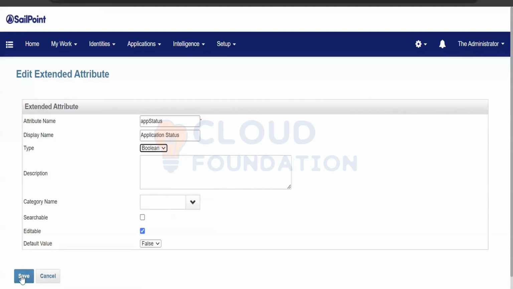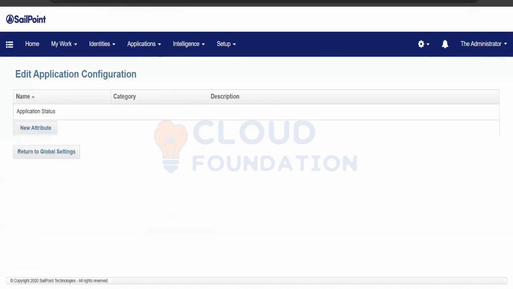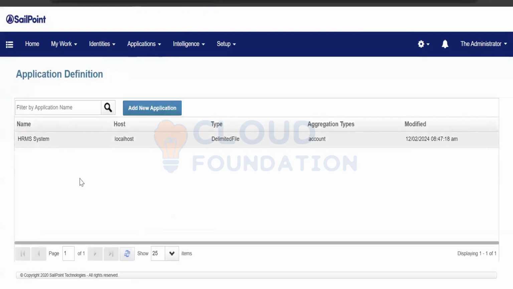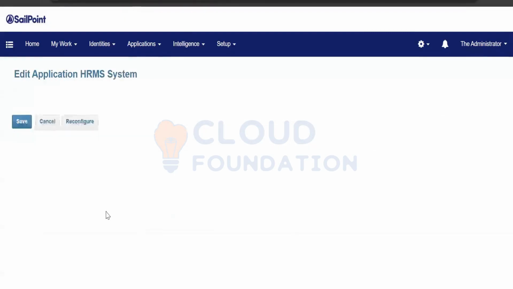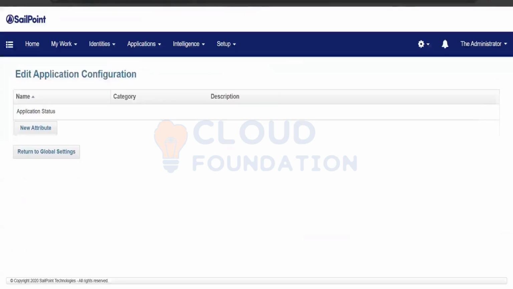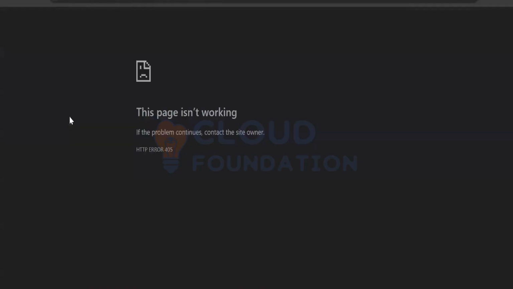Boolean means it's going to be true or false. Maybe if you want, you can make it a mandatory field also.